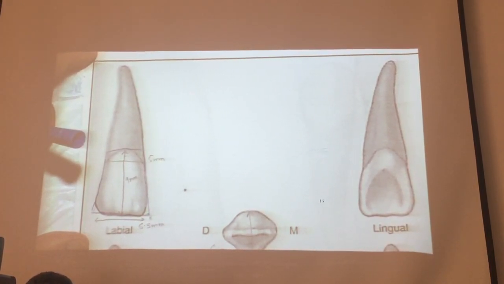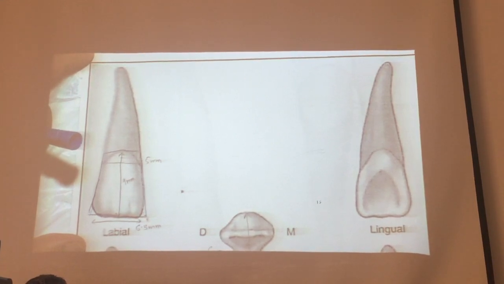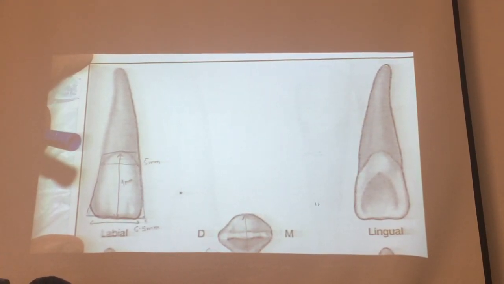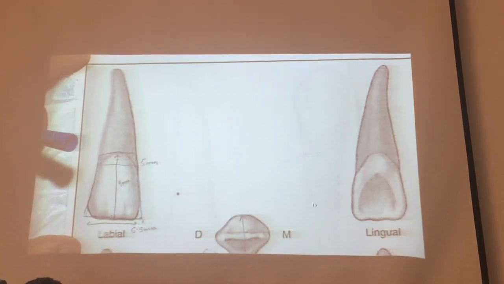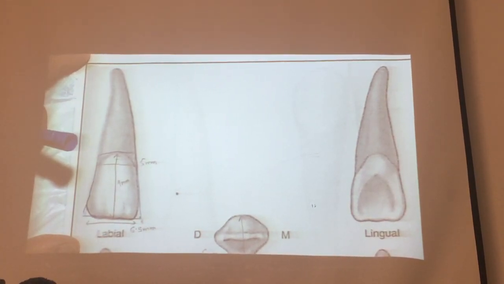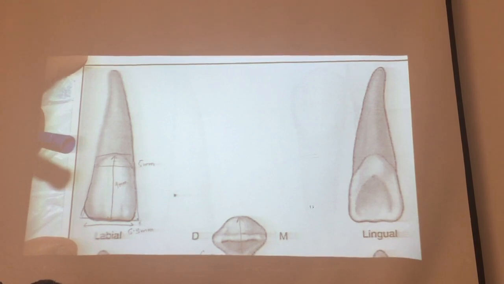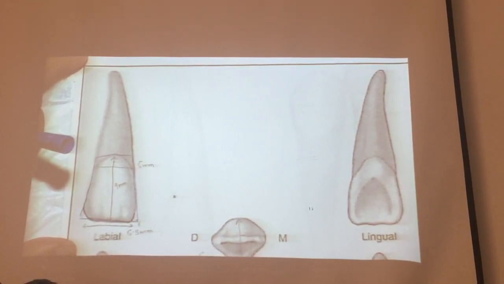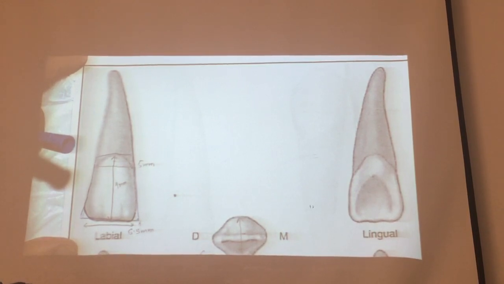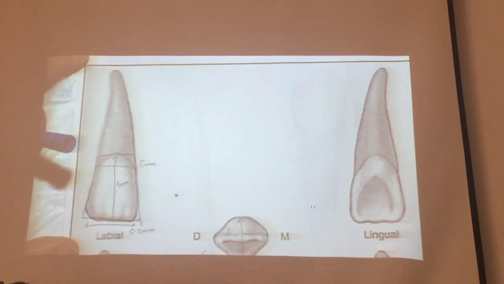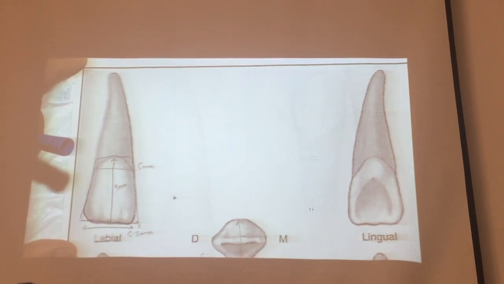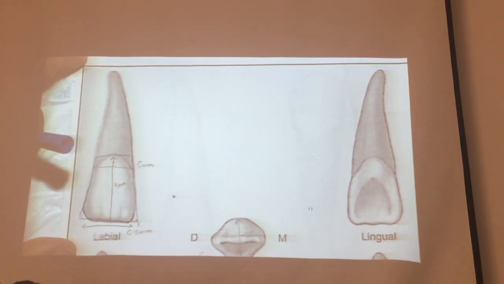Maxillary central incisor, maxillary lateral incisor, and here is a side. Labial view. What is there in maxillary central incisor? What is the difference from your maxillary lateral incisor? Then lingual view, difference in the columns. Then mesial view, distal view, incisal view. Like the differences in the morphology of maxillary central and lateral incisor. Okay? What I'll do is probably make one sample and show it to you in the class today or tomorrow. Accordingly, you have to make it in the weekend.